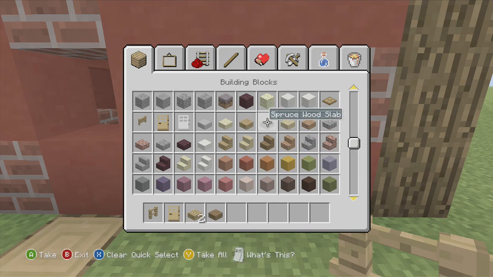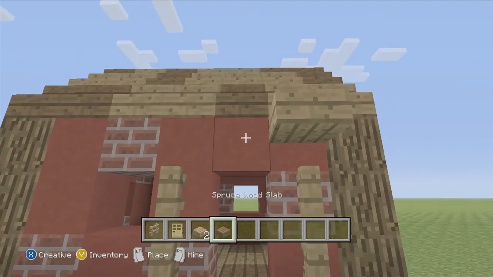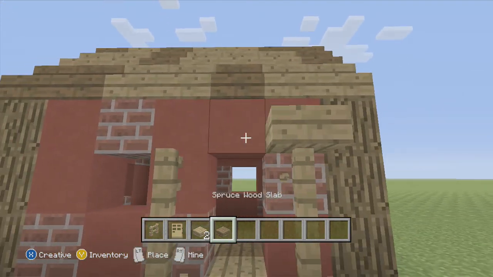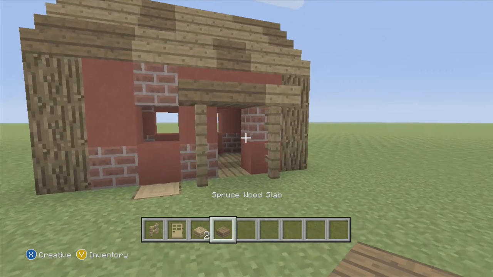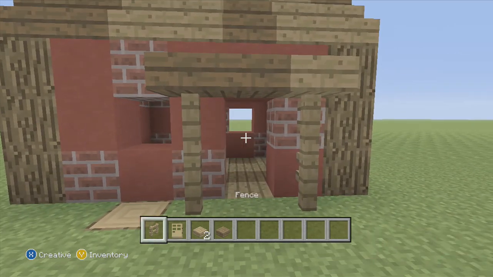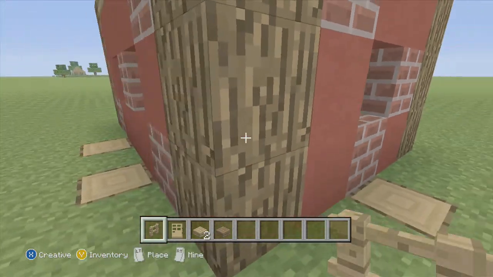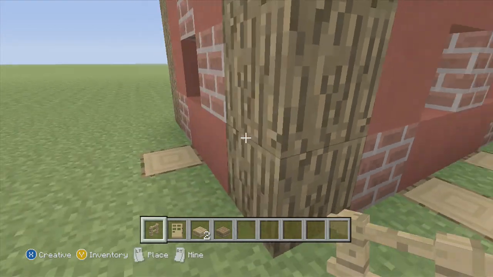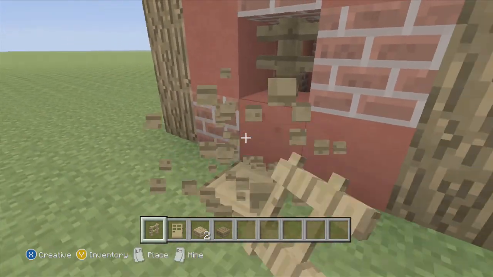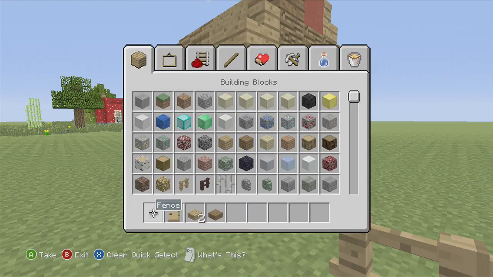Grab these. Okay, so we're gonna put a little overhang over the front door, so kind of like a porch type thing, so it kind of gives it that effect. And since it is an older house, I'm not going to use glass. I'm going to use fence posts in the windows, just as like an older type house, way back. And yeah, so that looks good.